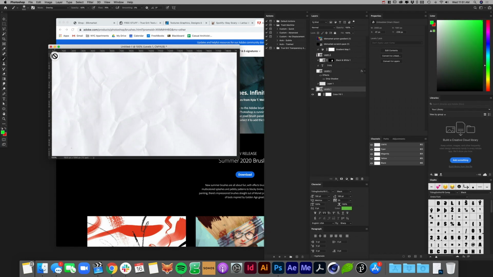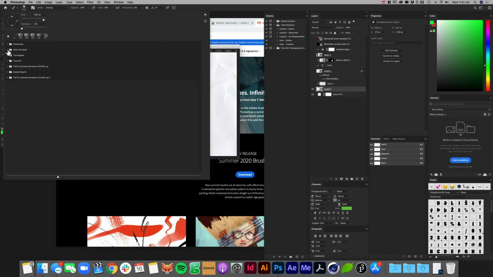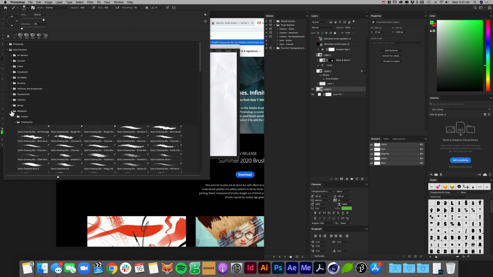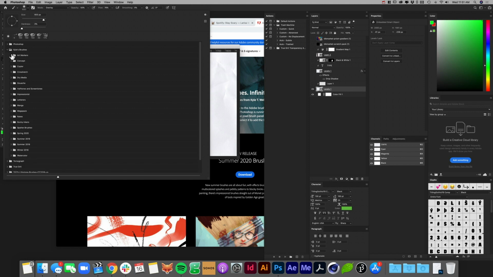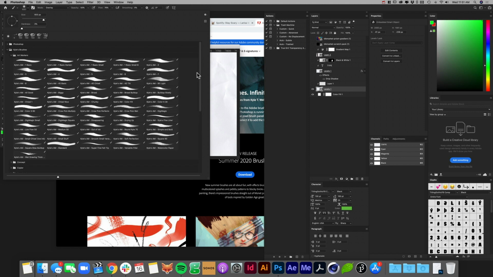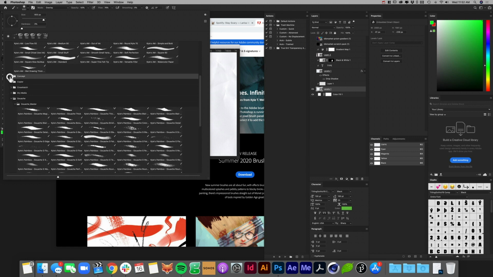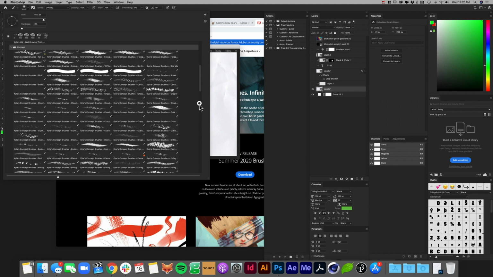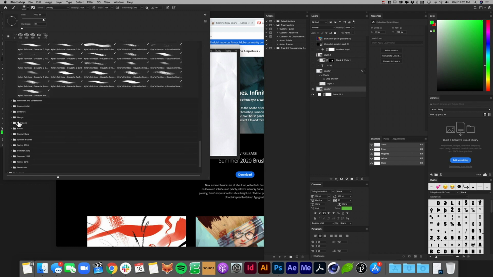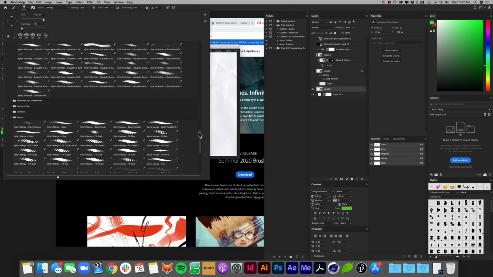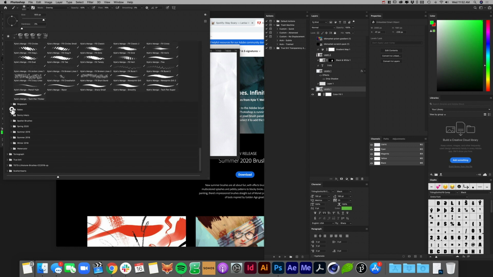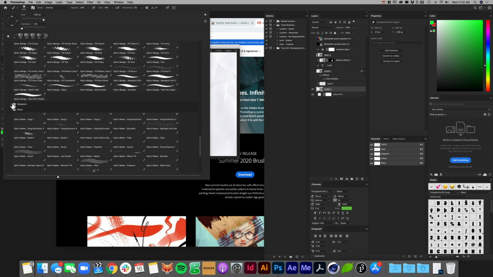I use them all the time. You don't really ever need to buy any other brushes just because there's so many. There's markers and paint brushes. There's so many in here, and they're all free. There's patterns and halftones and splatters, and it's really great.